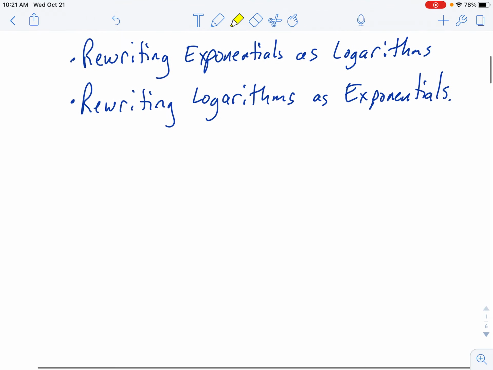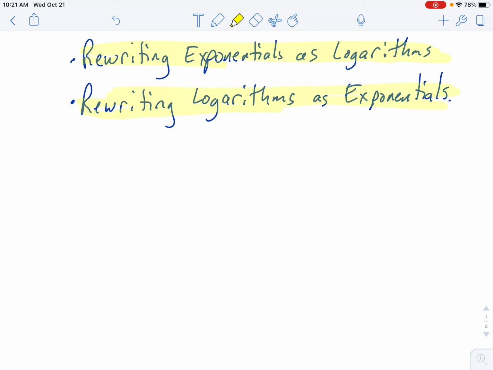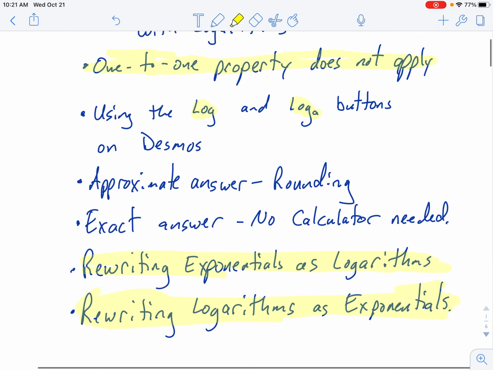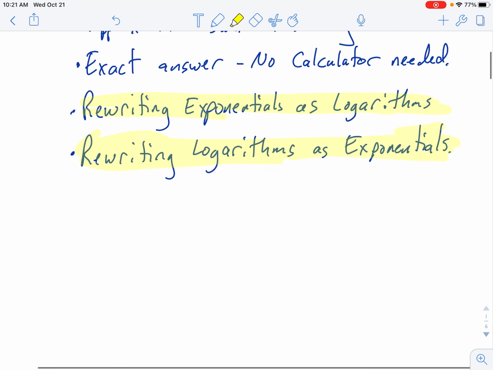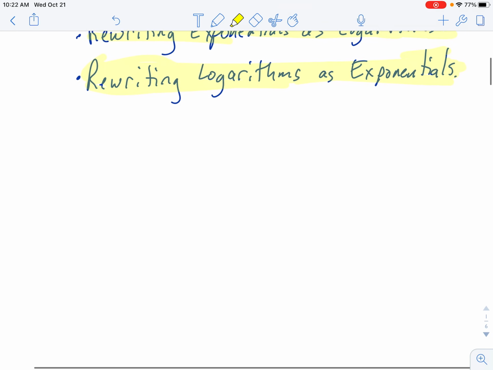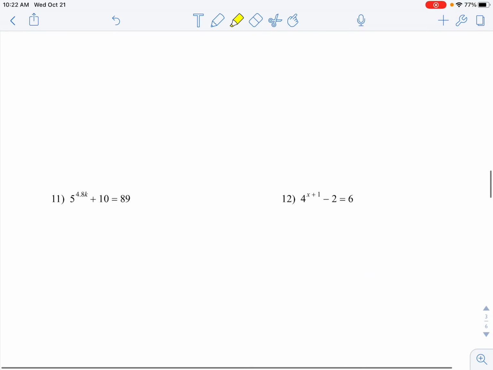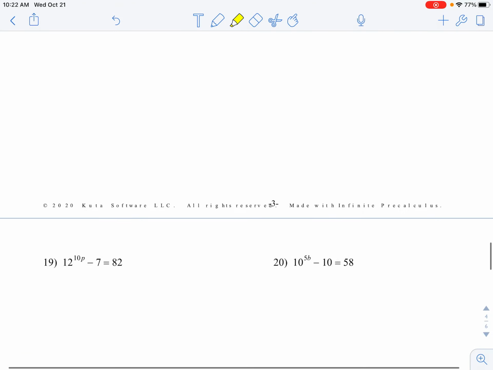And we're going to rewrite exponentials as logarithms, logarithms as exponentials. Actually, this is the first thing you need to know. So I'm going to skip down to the bottom of this worksheet and do this section. If you're the type who only watches a little bit and then gets to work, don't just watch this first section and think you get it, because all this other stuff is going to come toward the end of the lecture, the second half of the lecture. So let me skip all the way down to the bottom.